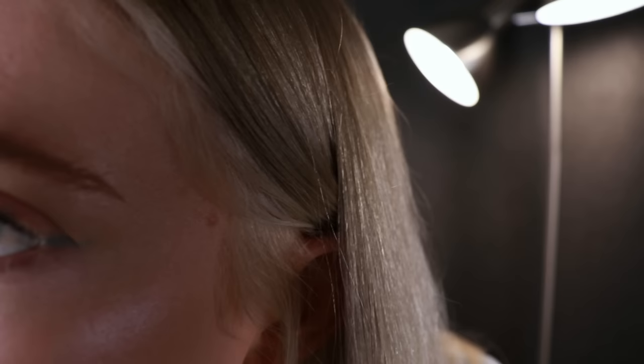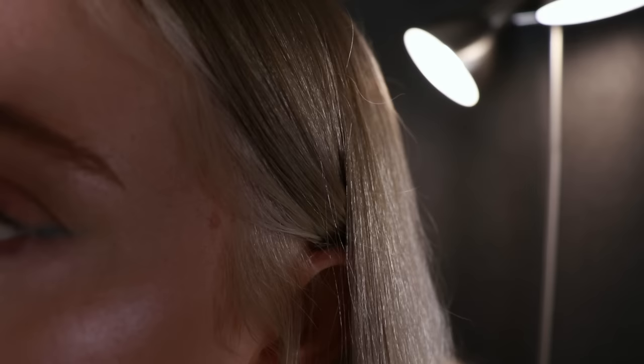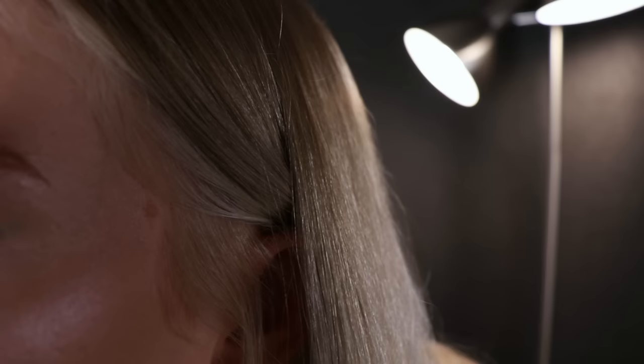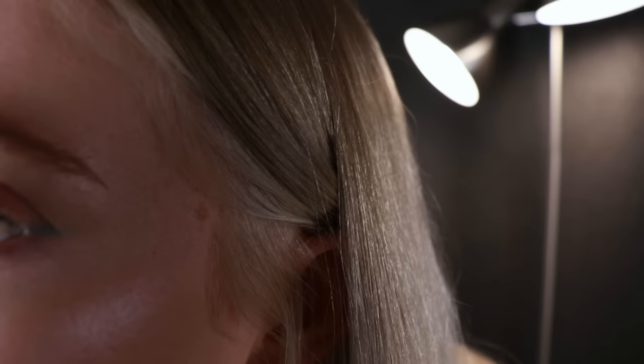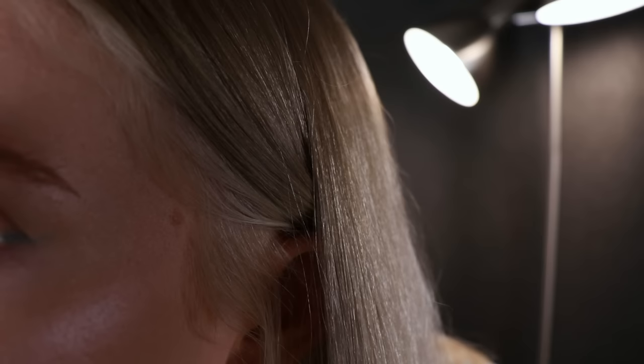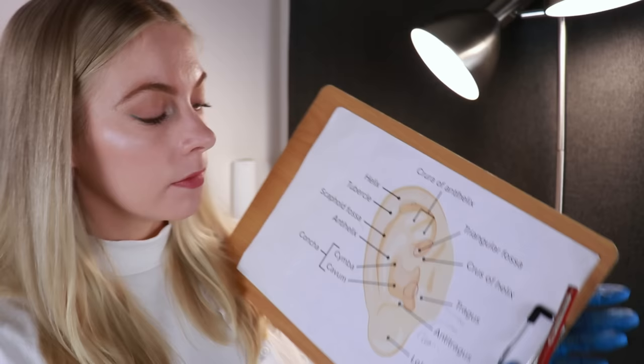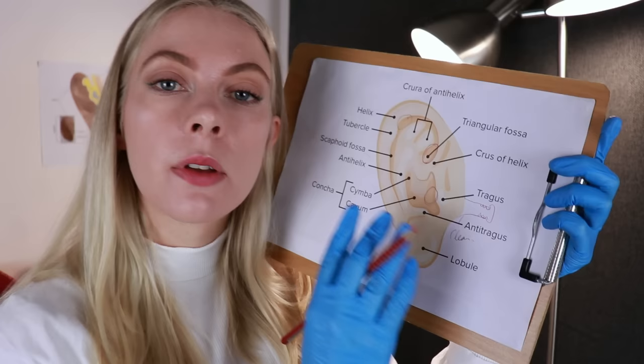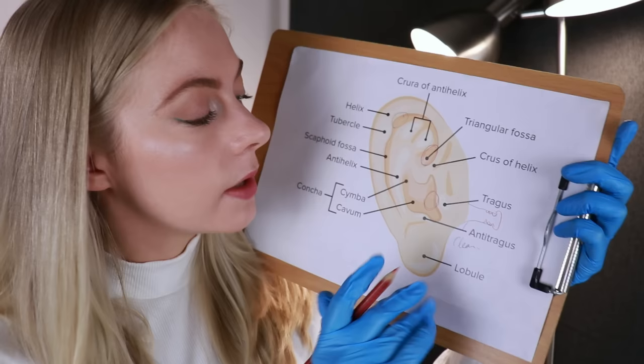Okay, so in here there's a bit of a wax buildup and slightly more redness. Are you experiencing any pain in this ear? Ringing. Okay. What I can see is quite a bit of redness. The redness is located here, but there is still quite a bit of earwax built up here. So what I have to do is give it a clean and then have another look to see what's causing the redness, in case it is a perforated eardrum. No concern there, we could definitely treat that just fine.